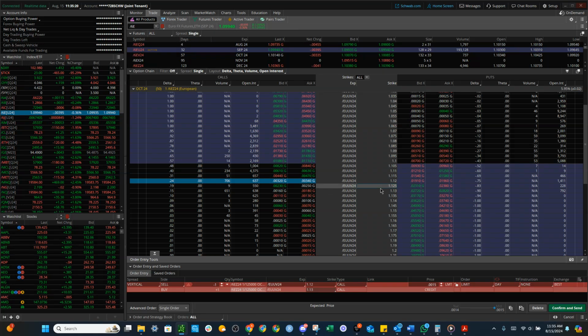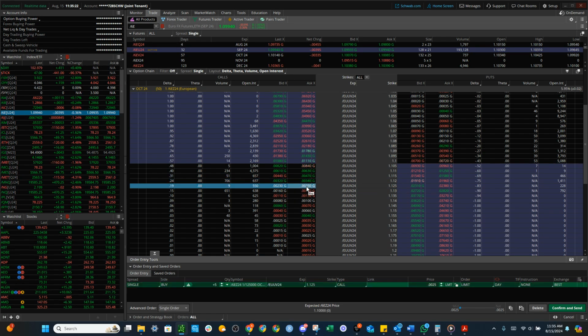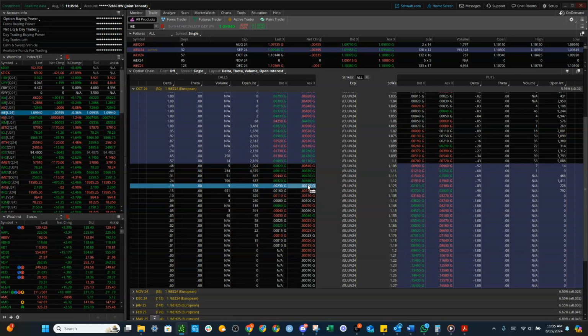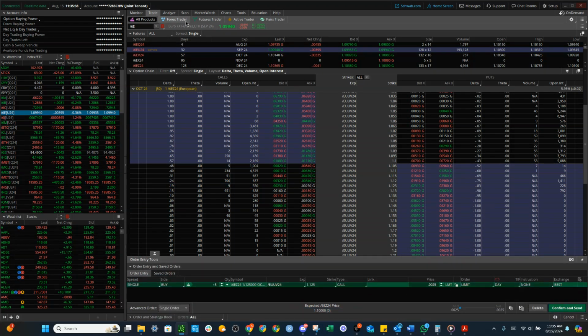I'm also checking the 1.125 strike one more time just to see what the bid-ask is here. So 2325. Well, it's not that bad actually. I'm thinking about changing my strike from 125 to 135. I can do that too because there's enough open interest here, but not much volume. But I'm actually going to take this one.